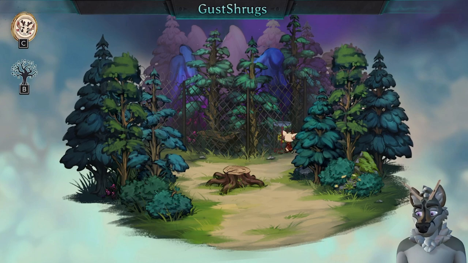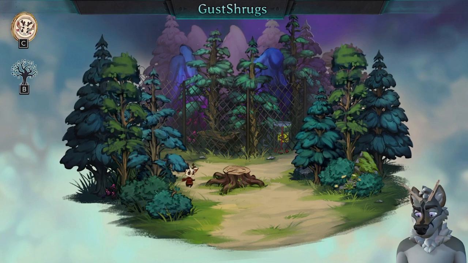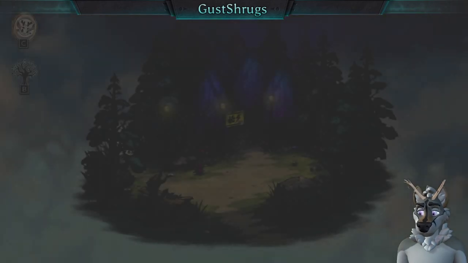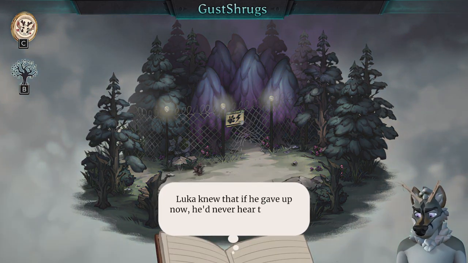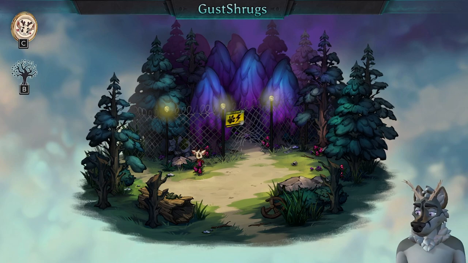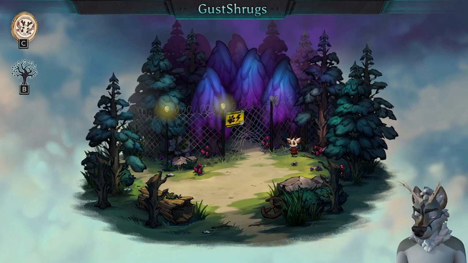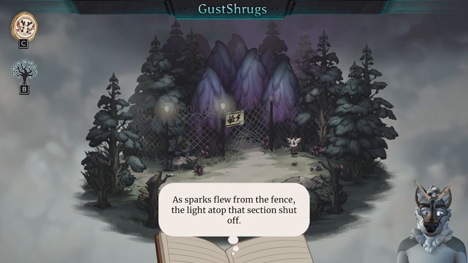Hmm. Is there anything to grab? No. Luka knew that if he gave up now, he'd never hear the end of it from Rolo. I wasn't trying to give up. Ooh. Oh. Okay, I just pressed E and it threw the mushroom.